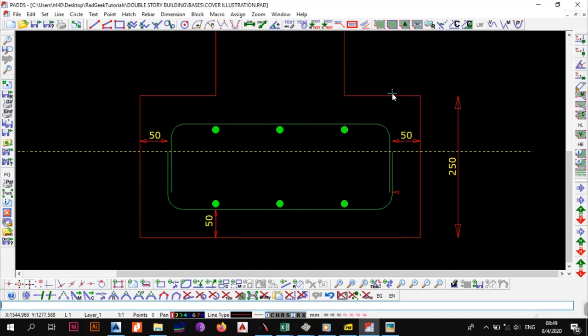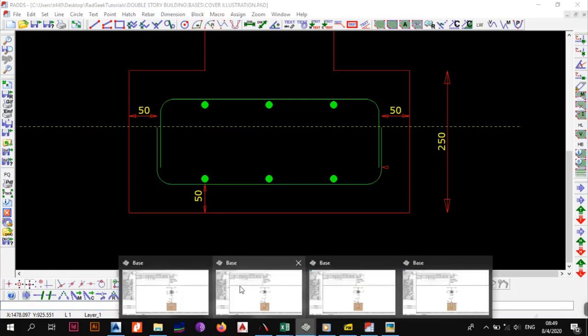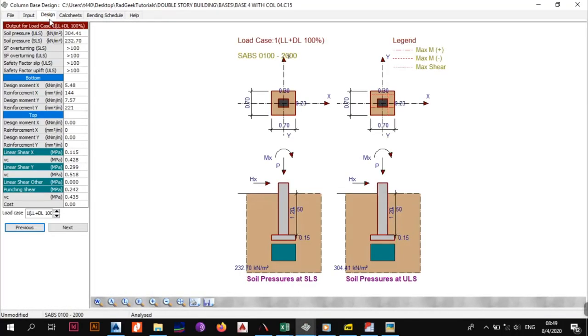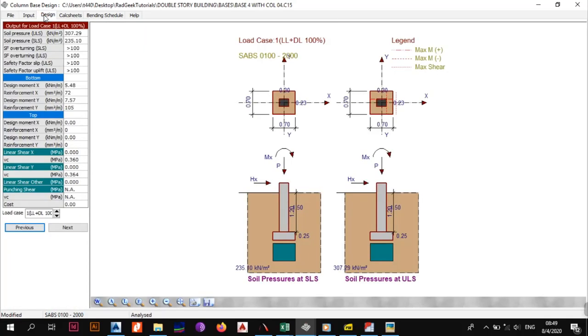So in this case, we see that the minimum base size we can use, even though a 150 millimeter base works, is a 250 millimeter base. So those are some of the things you need to think of when you're designing. So next time, don't just key in the values. Yes, 0.15 works, but when you're going to detail it, you're not going to be using 0.15. So in this case, we need to change the base depth to 0.25. And we are still good.